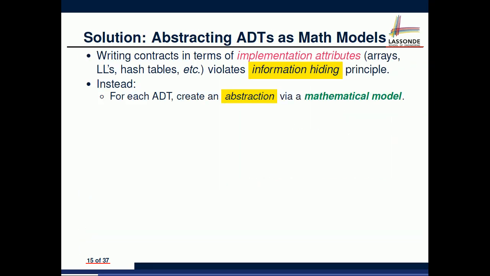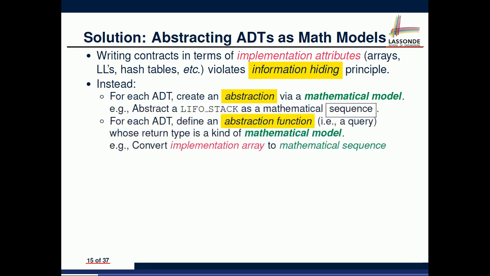So we are really achieving information hiding because we don't have to expose whether we're using an array or linked list or hash table to the user. We're just using a mathematical sequence to write the contracts. Okay? So, for example, going back to the iterator pattern, clients can just use the sequence to iterate through whatever our class does.